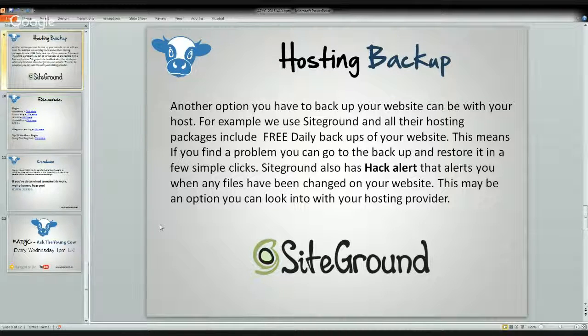Now, the plugin that Jack mentioned earlier, where you can do your backups to places like Google Drive or Dropbox, they're brilliant because they'll go to some kind of cloud storage where there'll be multiple servers as part of that service having backups. So really, that will be another option you should consider. But look into your hosting company. It's another great way just to make sure you've got that extra layer in your, I suppose, restoration plan if ever your website was hacked and you need to get it back up.